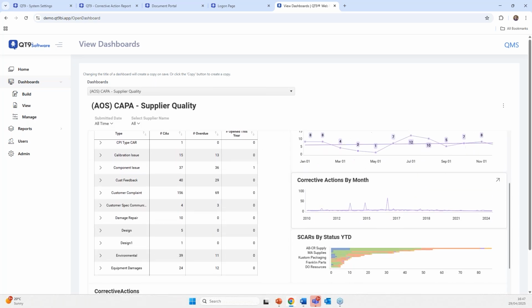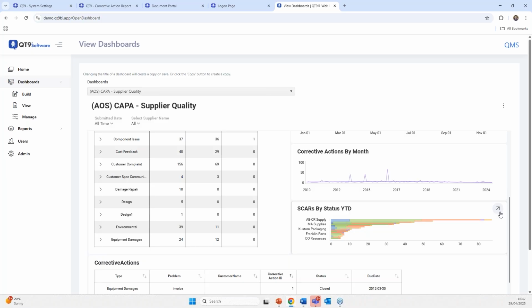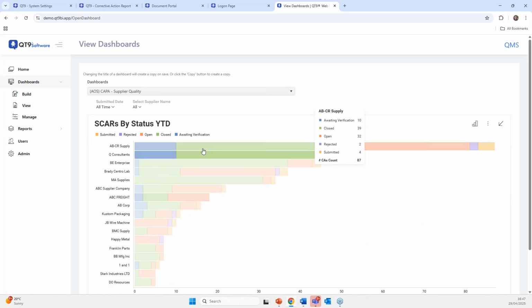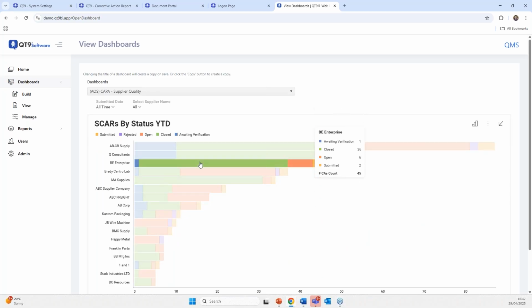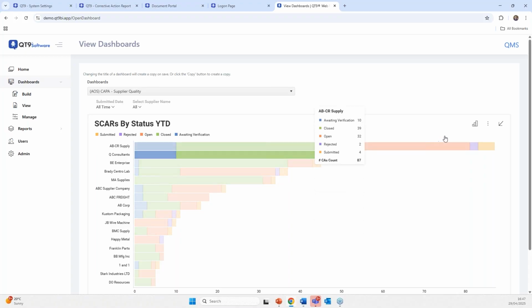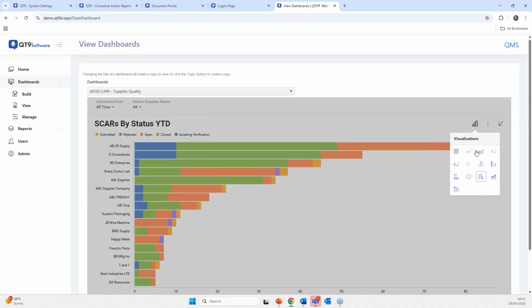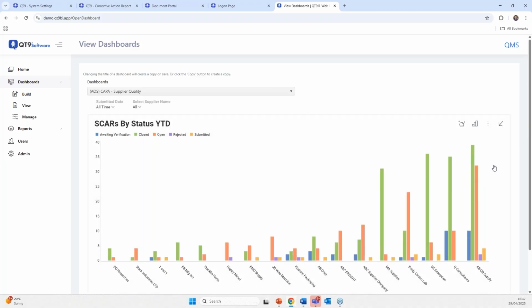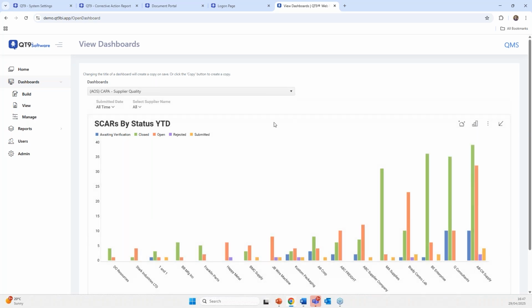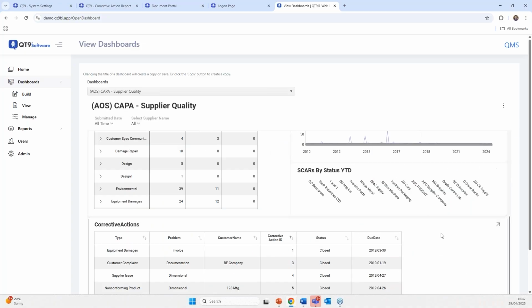Just scrolling down here, I'm going to open up this. If you tick on this arrow here, it actually opens this up in more detail. And you can see that you can drill down and, for example, see the total corrective action. Now, this is a demo site, so there's a lot of open corrective actions, but you can see the way you can drill down and see the corrective action count for these different suppliers. You can also, by toggling this, change the way the graph looks very quickly and very easily, depending on whatever visualization you like. So very easy to use. And to get back up to the main page, I just select that arrow again.